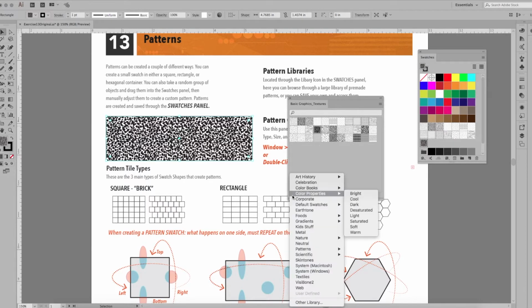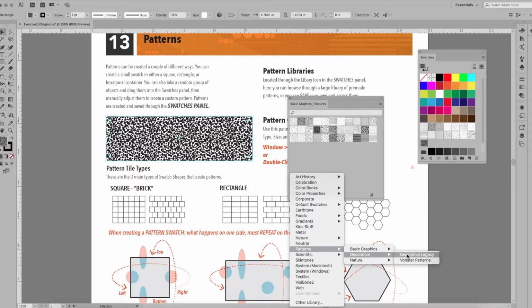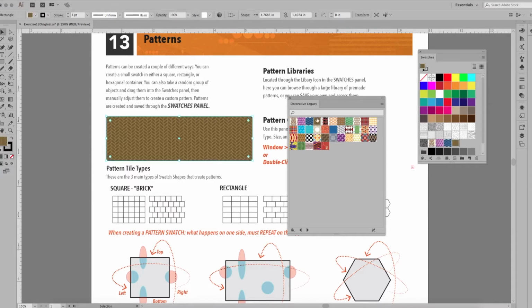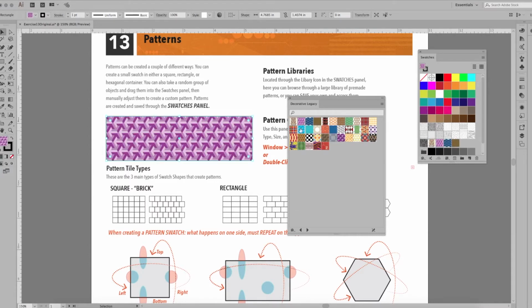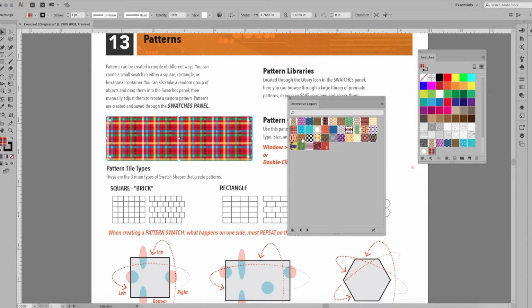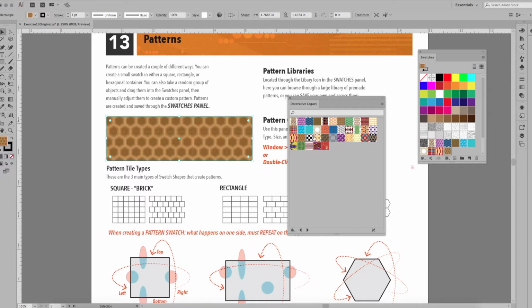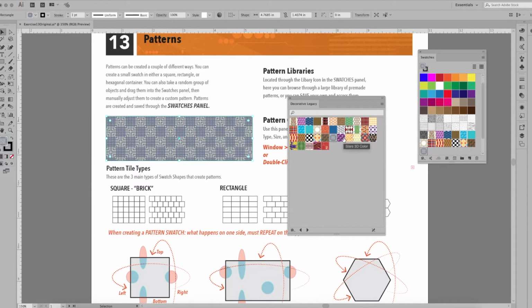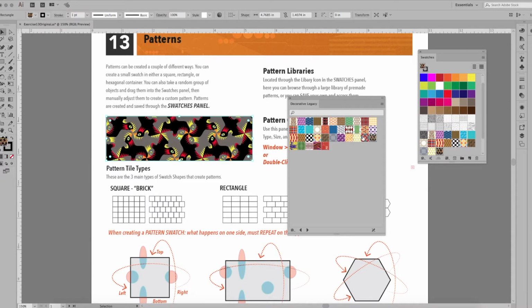Alright, let's look at some other ones. I'll go to patterns, and this time I'll go to decorative and see if you guys have the decorative legacy. These ones are more geometric, and they're almost like tessellations. If any of you know M.C. Escher, the famous artist that did tessellations, they were kind of like these interwoven patterns and abstract objects. That's where you're going to find that kind of pattern work, in the decorative legacy. Something like this is a tessellation.